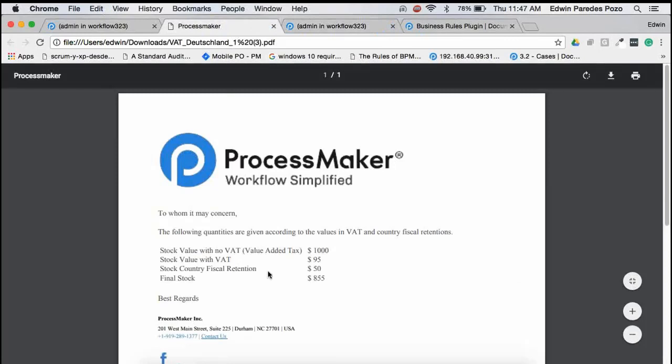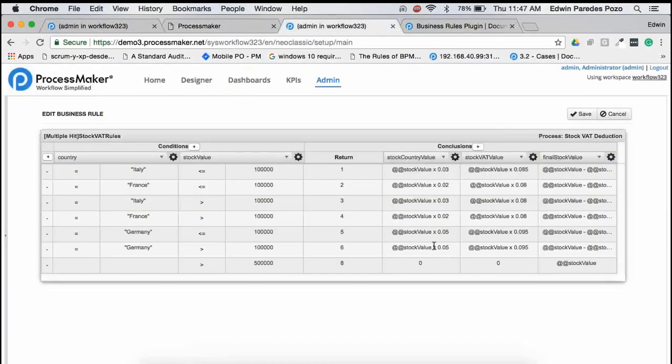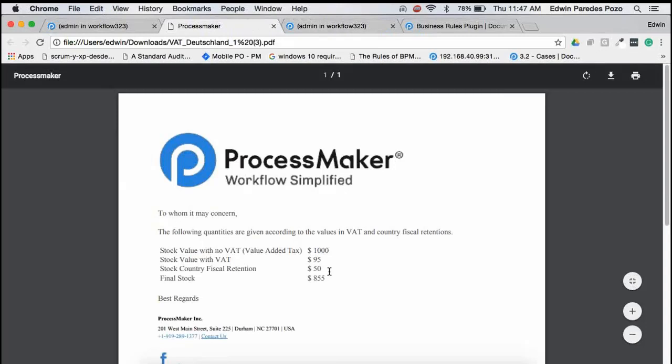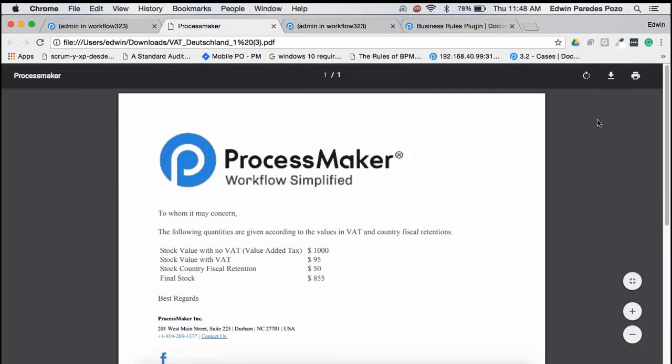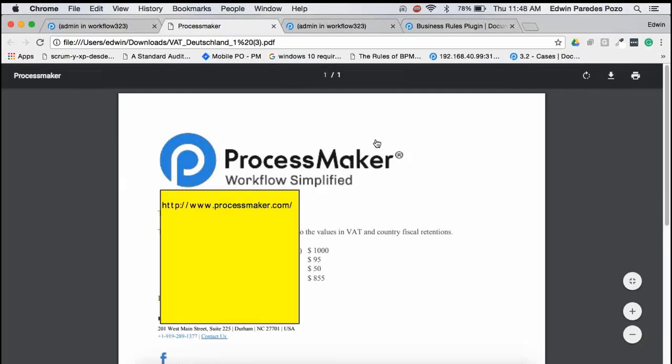The same for the stock country fiscal retention, which is 5%. Take a look at it, 5% as well, which is also correct. And finally, the final stock is the value of the initial stock minus the taxes added to this. Well, so that's a quick example of how business rules apply in ProcessMaker.